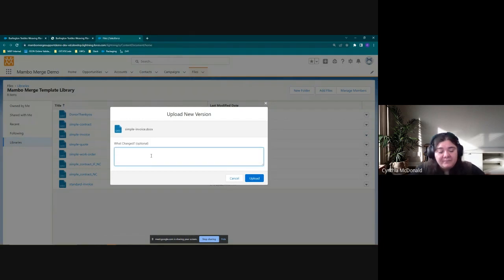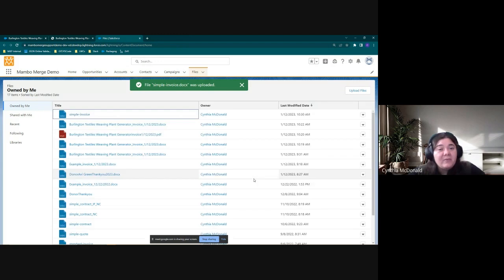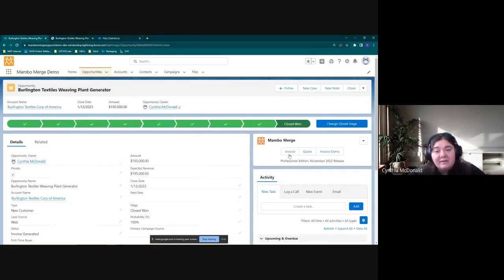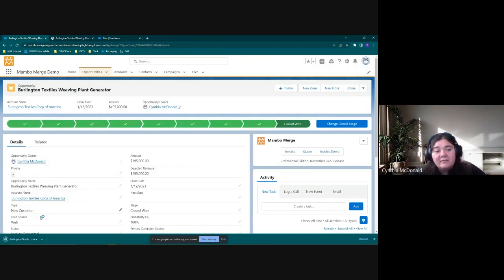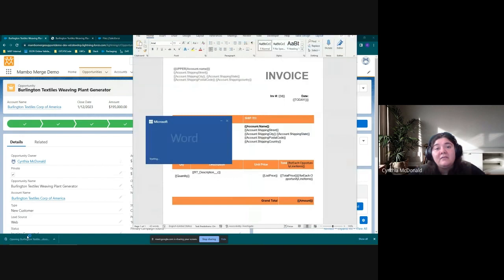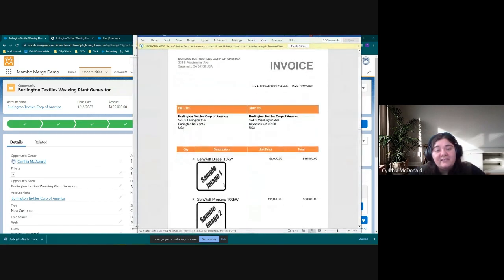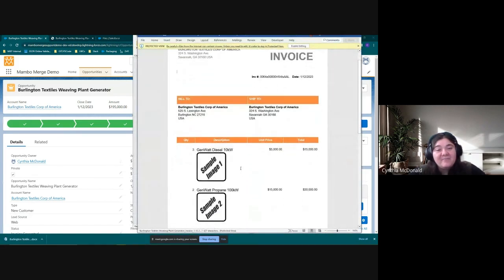I select it, add rich text field so that I know what I'm adding to my file. It's always great to make sure you know. That way, if you need to go back to fix something or you didn't like the change you made, you know what that change was. So if I go back to my field here, I'm going to select my invoice. We'll go ahead and download it so I can look at it. Here we are. And there they are. Images in our rich text happening on our page. It's perfect.